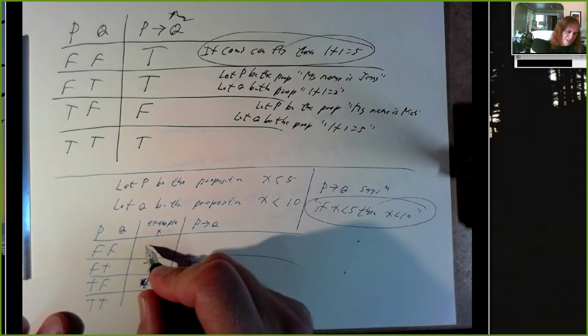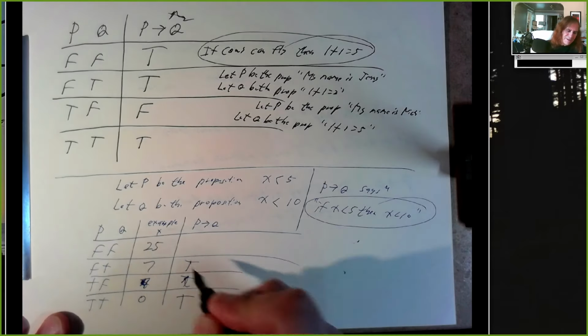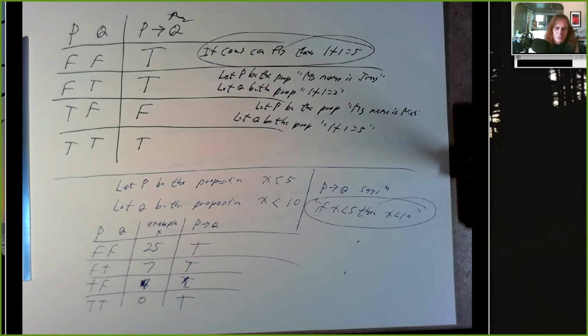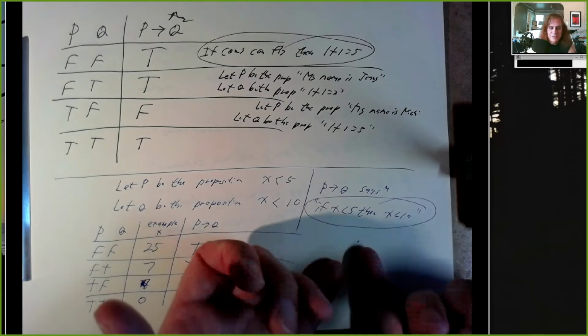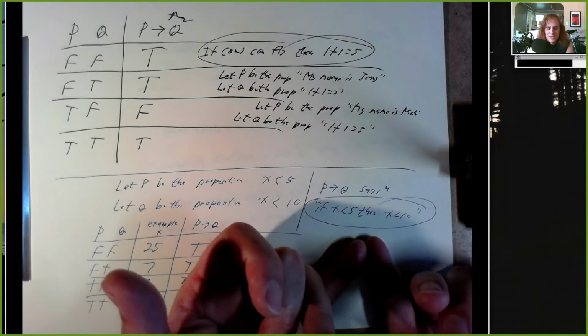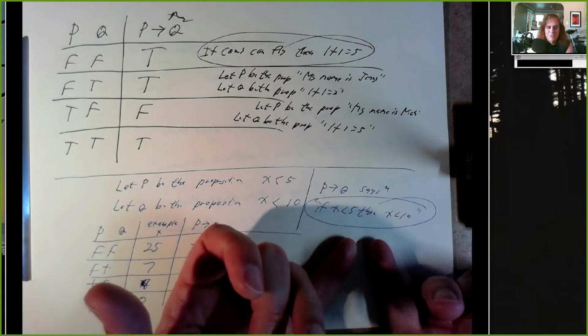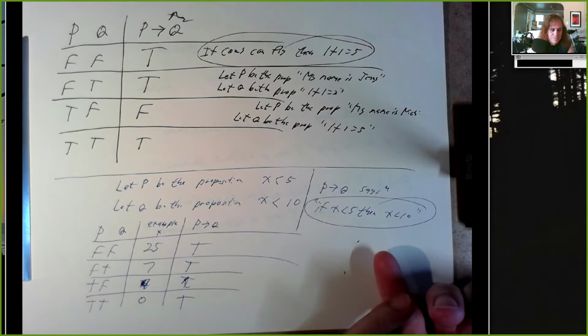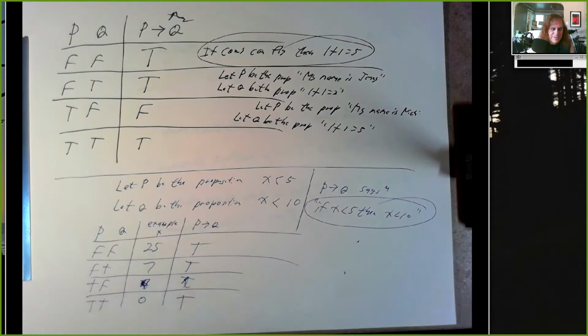And if I pick something like 25, where x is not less than 5 and x is not less than 10, this proposition has still got to be true. We can't change the truth value of this fact by just picking some particular number x. We've already decided for any number x, this proposition is true, whether x is 25 or 7 or 0.